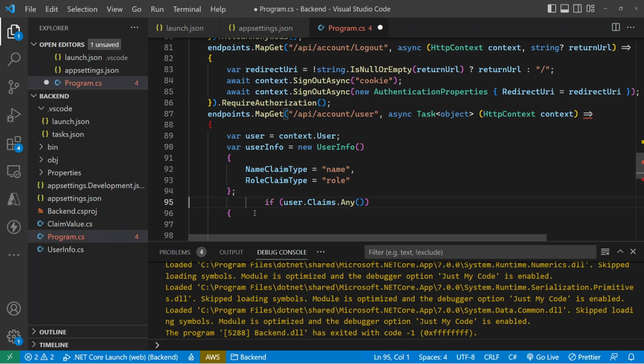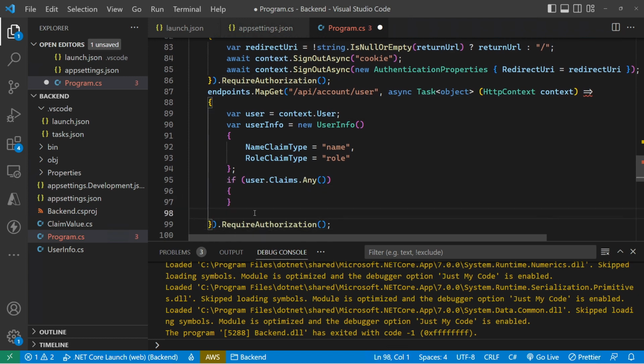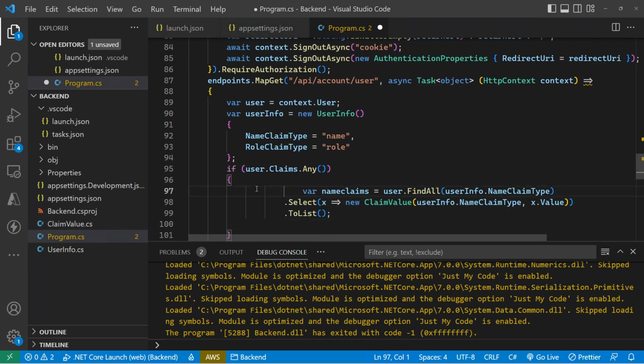We're going to check if the user has any claims or not. And if they do, we're going to do something. And then last but not least, we are going to return that user info, but we first need to tease out the name claim. So we get all the claims that match the name claim type. We select those as a list and we add all of those claims into our user info object.